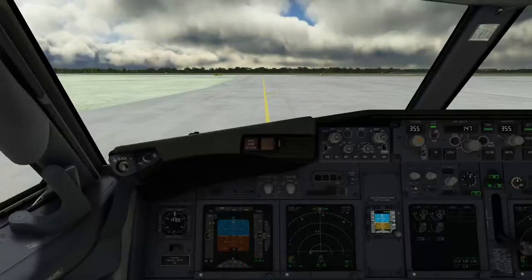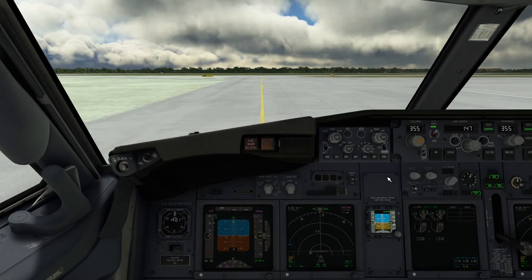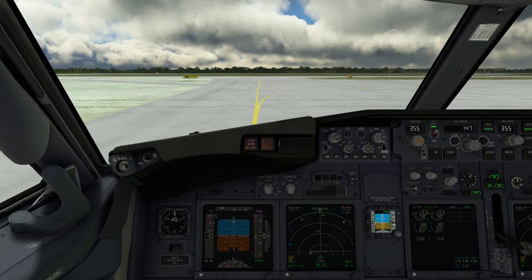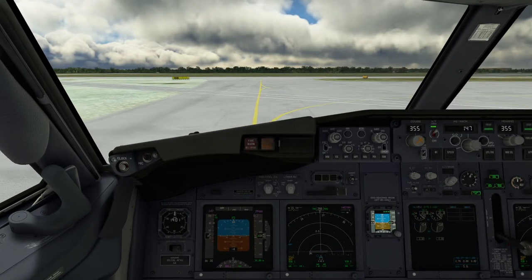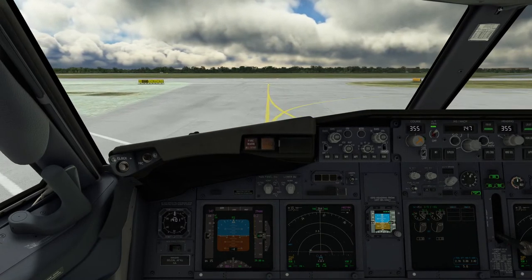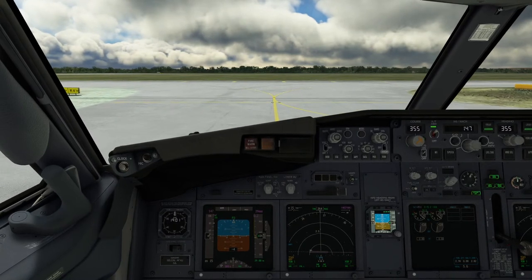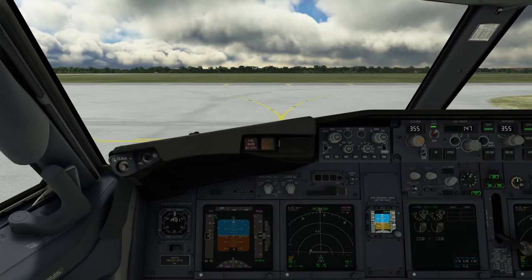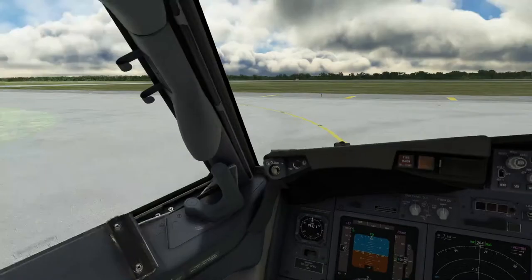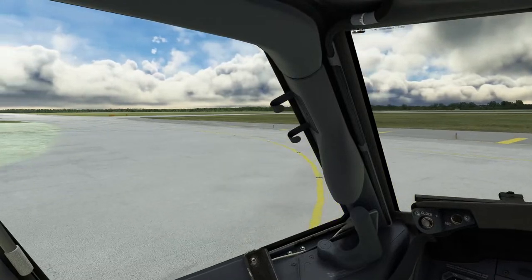Here we go. So this is Charlie 1. Charlie 1 will make a left turn here on Charlie. I reduce my speed to 10 knots to make this 90 degree turn. No more than 10 knots during these turns.